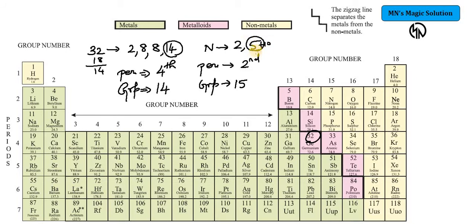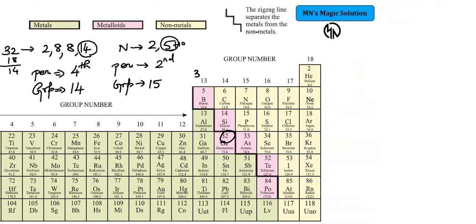You have to mention that this is suitable for elements which have a valence shell electron number of 3 and above, and which belong to the second and third period. Why? Because this problem is only in the second and third periods, where the valence shell electrons go to 3 or above. So when it is 3 and above, you will add 10 to it to fill the missing gap, and write that as the group number. So now nitrogen's period is the second period and the group is the 15th group.